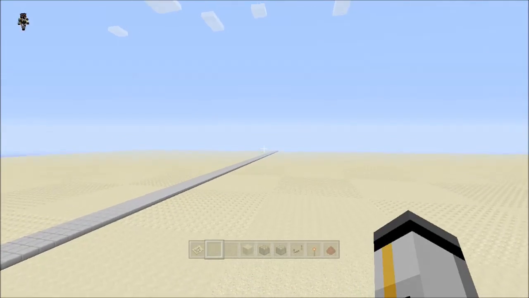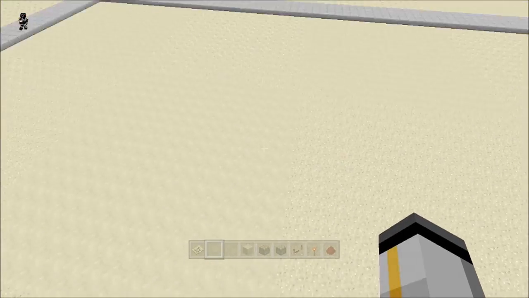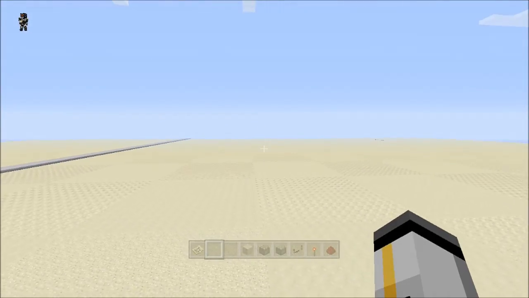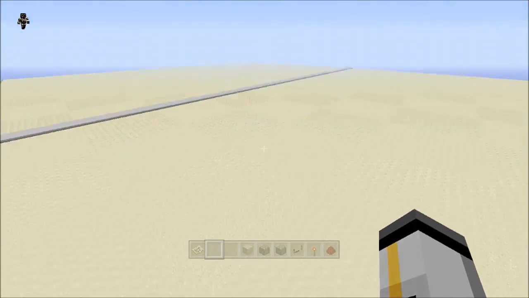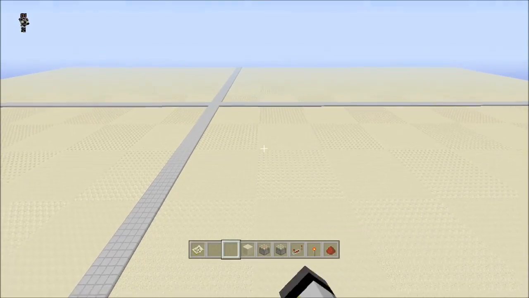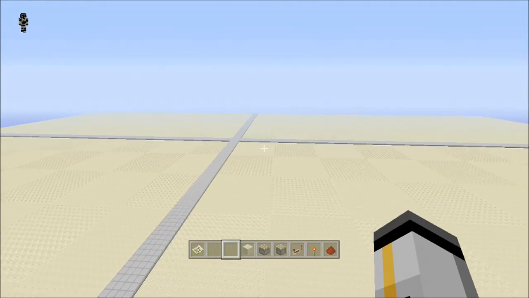And I could just put them all the way across, and then I could skip one to give me some room and some space. And maybe I want to put my doors here. And as long as I keep them within the chunk, I'm not going to have any issues. They'll work perfectly. Everything's going to be cool.